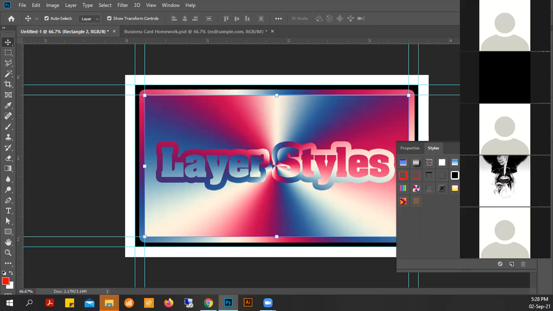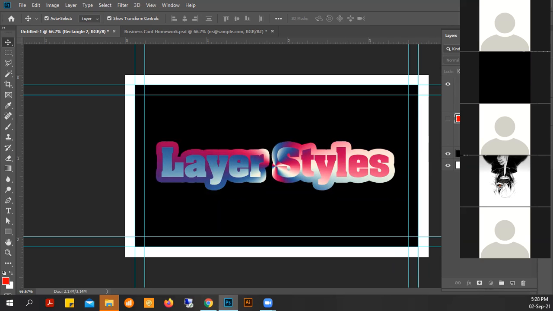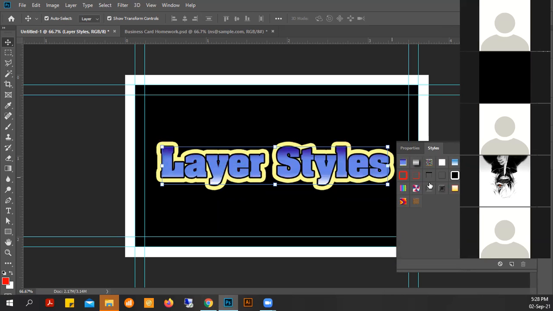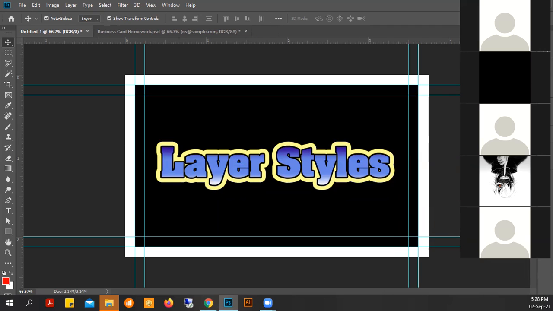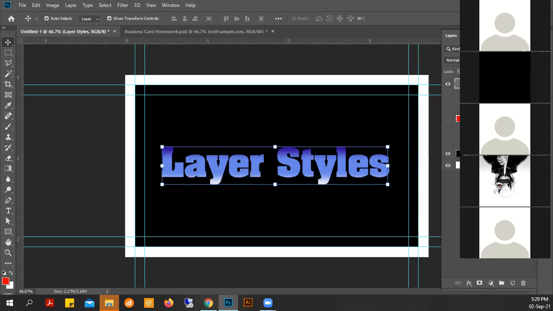So let's look at the styles in a little bit more detail and how we create them. Let's go with a simple one. We're going to look at this style and observe the layer in the layers palette. So this layer has a stroke. Once we click on the style and look at it in the layers palette, you have a sort of sub-listing that shows the effects of the layer. The effects that are added are stroke and gradient overlay, and you can make the effects visible or invisible by clicking on the little eye next to them.